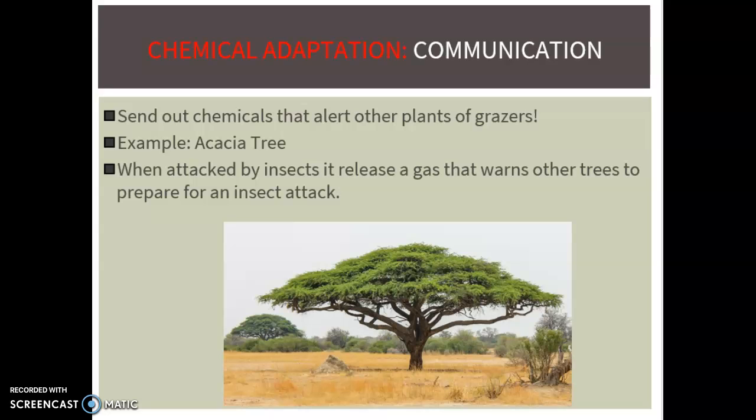And so to alert the rest of the trees in the area, to alert the rest of the community, that tree that's being attacked by the insects is going to release a gas. Those trees are going to take in that gas, and then they are going to prepare for the attack of the insects. That attack, for example, with the acacia tree, would be to produce tannins in the leaves of the tree so that when the insects land on their tree and go to eat the leaves, they taste bad, or the leaves could be toxic and cause the insects to be sick or die when they eat them. So kind of a cool example of plants communicating. Even though they're not physically talking to each other, they're sending chemical signals.